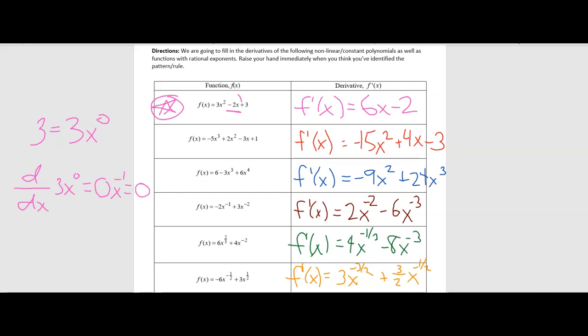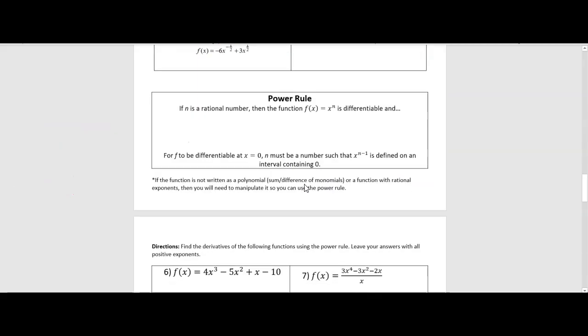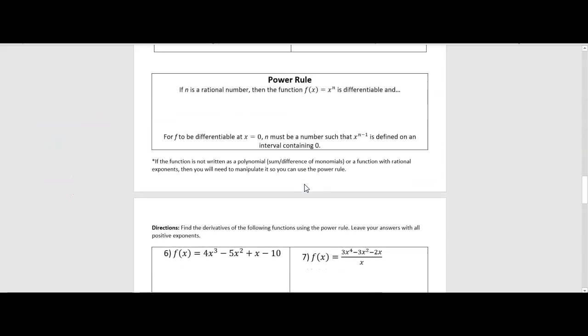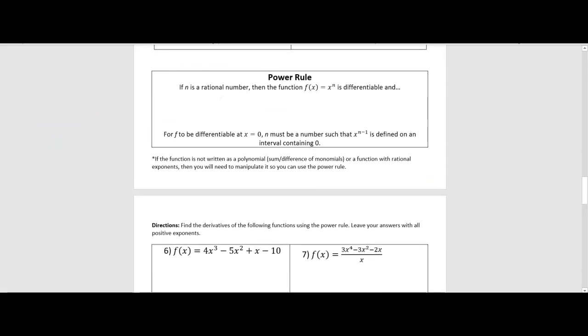And we applied this rule to each of these other functions. Not all of them were polynomials because some of them had fractional exponents, but there were no quotient functions. So they got a little bit more complicated, but the rules stayed the same. So let's write a formal definition for the power rule.